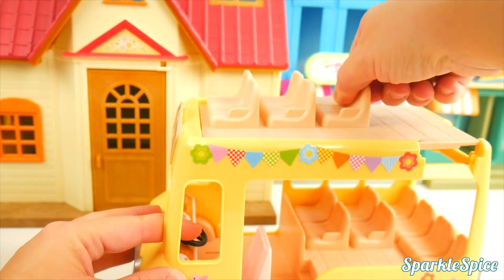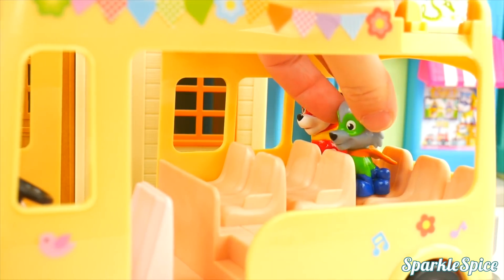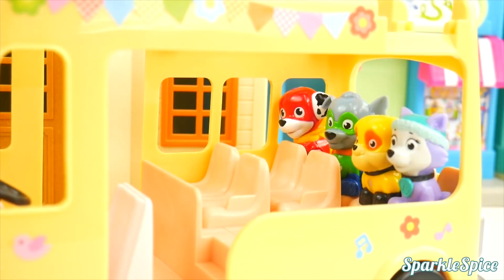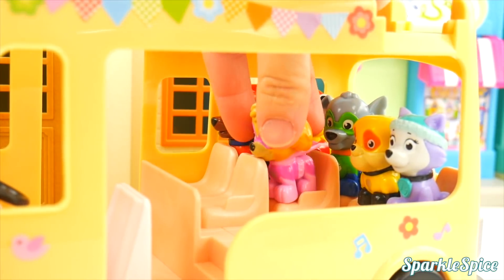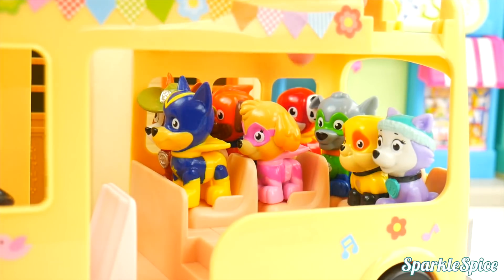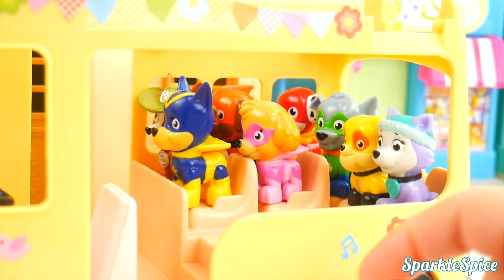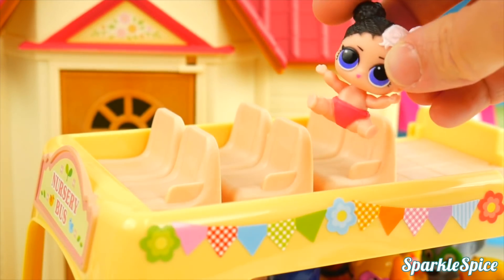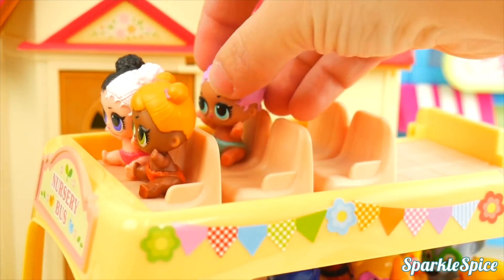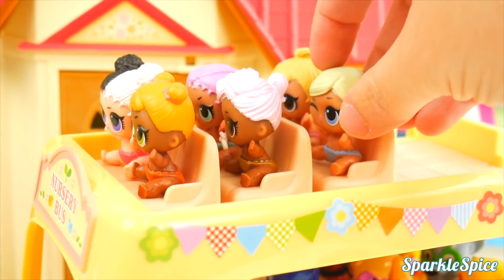Let's put that back on our bus and get all our friends inside. Marshall's going to go in first and sit back here. Then we'll put Rocky next to him. We've got Rubble on the double and Everest — they look ready. Now let's put in Zuma, Skye, Tracker, and Chase. Buckle up! We have one, two, three, four, five, six, seven, eight Paw Patrol friends on the bus. Did you guess eight? Say I got it in the comments. Our little sisters will sit on the top of the bus: Little Heartbreaker, Little Baby Cat, Little Mer Baby, Little DJ, Little Swing Sis, and Little Shorty.